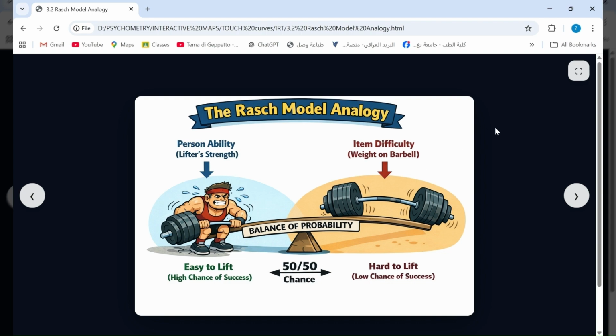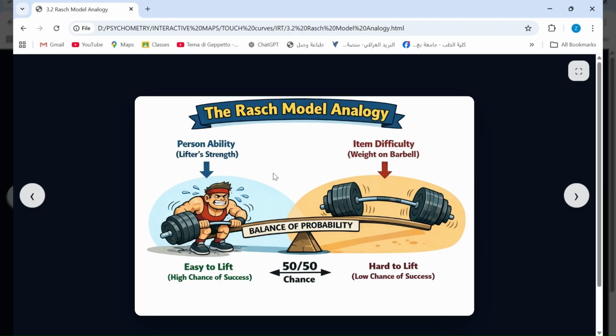Although just fitting the Rasch model is not often the cause. Most of these questions that do not fit the Rasch model will show some pathology most of the time. So we delete them for that also. Now, let's take an analogy of the Rasch model. The idea of the Rasch model is that the outcome of something, like here, there is a man who wants to elevate, he's a heavyweight lifter, so he wants to elevate the barbell.